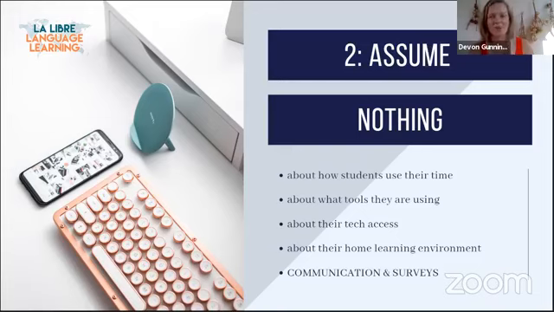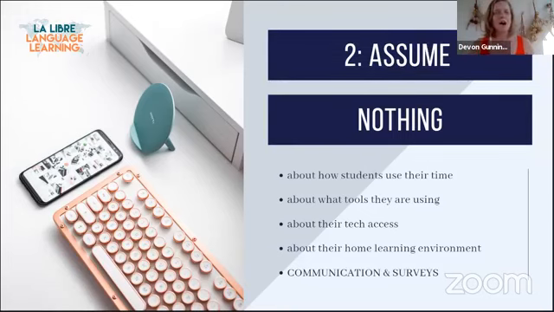Assume nothing about their home environment. Ask, contact them. This is where communication really comes into play. Ask them. Do not assume what's going on in your student's house, and you as the teacher, it is your responsibility to figure out who is a part of your home environment. And I really recommend that you send out a type of teacher survey that asks students exactly what their home environment looks like. Like maybe they're sharing a computer with somebody at home.